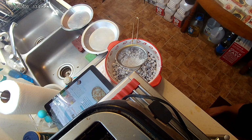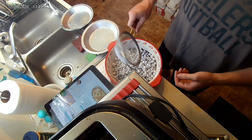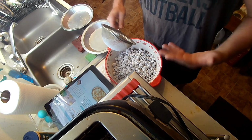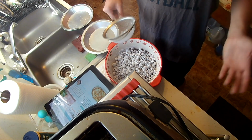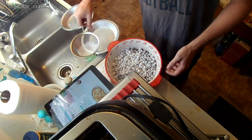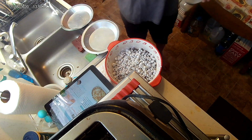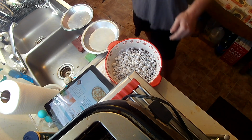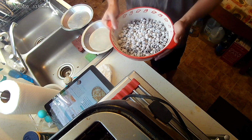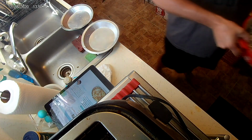So why bother? Now I have this camera on its iPod stand, and I have it wedged in my toaster so you can get a good camera angle. So I'm not gonna be able to move you around, so I'm gonna tell you what I'm doing. What I'm going to do is try to find a place to put this, and I'm gonna get everything covered in cornstarch. That'll do. And I'm gonna pour this into the pot over there so it can do its cooking thing.